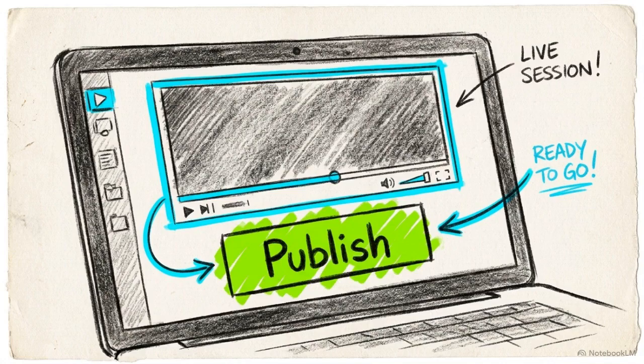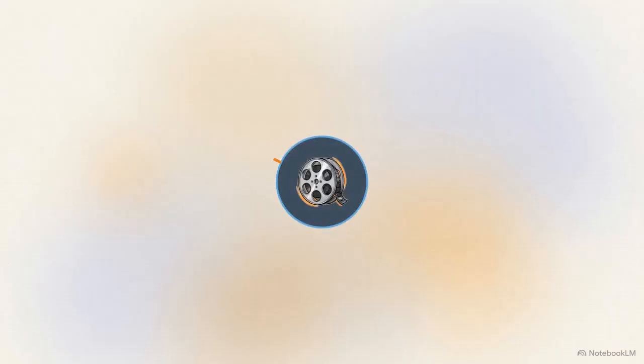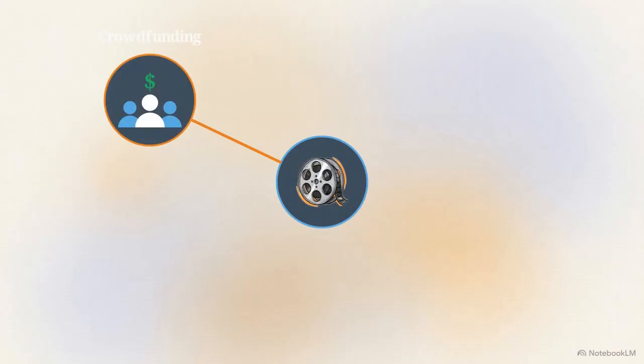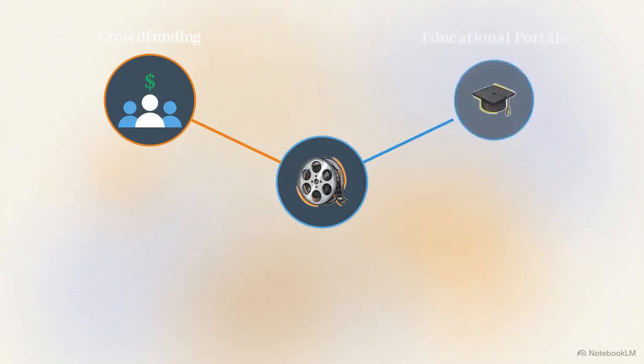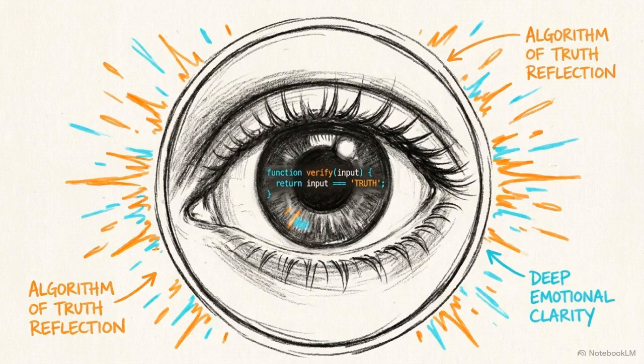Once your film is ethically sound and fully edited, you can bypass traditional gatekeepers. You can fund your final distribution through crowdfunding platforms and upload the project directly to educational portals or independent streaming services. The algorithms can assemble your footage, organize your schedule, and clean your audio, but your audience's trust relies entirely on your transparency and human empathy.